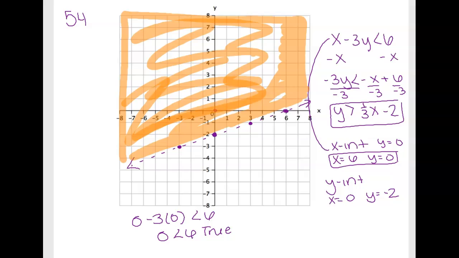54 is kind of like what we've been doing recently. It is graphing an inequality. 54 is something that's not going away. The next chapter we look at is chapter 3. In chapter 3, we're actually going to graph 2 equations and shade 2 equations at one time. So 54 is an important topic. You want to make sure you really know how to graph a line and shade above or below. Pay attention to solid or dashed.